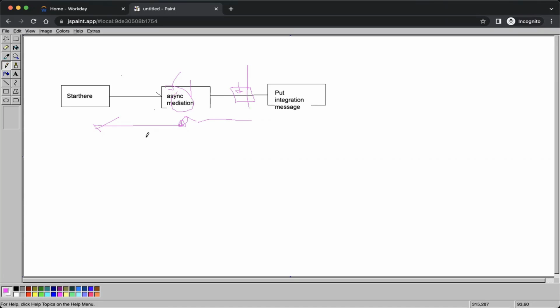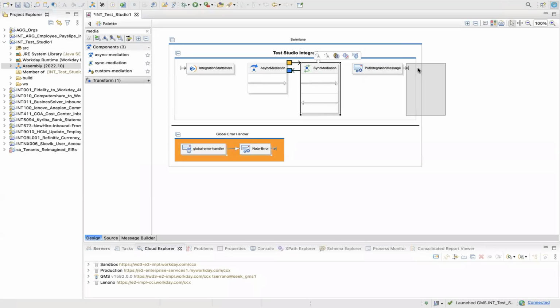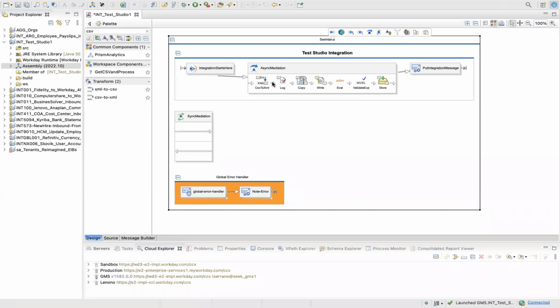Now let me go back to the studio. So if you see here, async mediation, first let's do this and I will remove this part first. It will come here and then from async mediation, the flow goes on. There are these components. We will see what each one of them does, but right now what I'm trying to show is the flow of message.